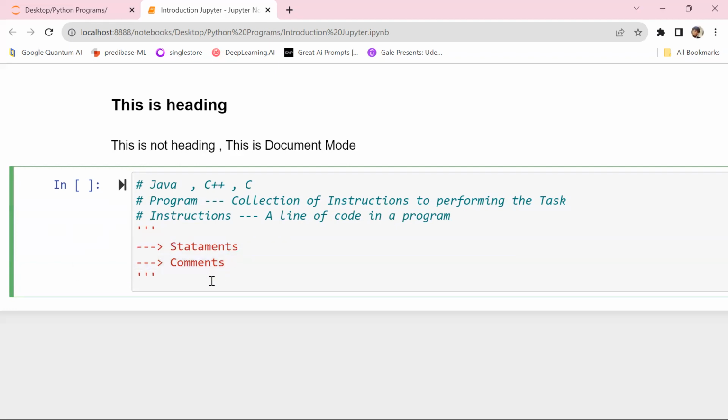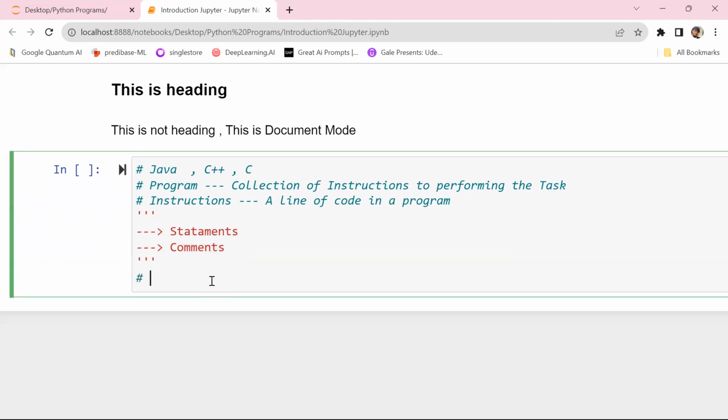Yeah, comments are basically for our own idea, you just describe your things in them. Yes, describe the code or functions. We can describe the code, functions, and anything in a program, right?